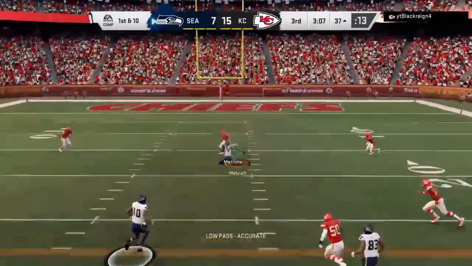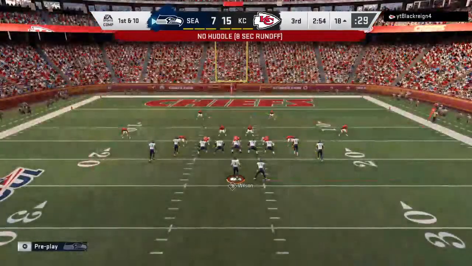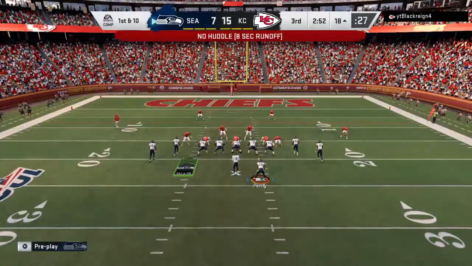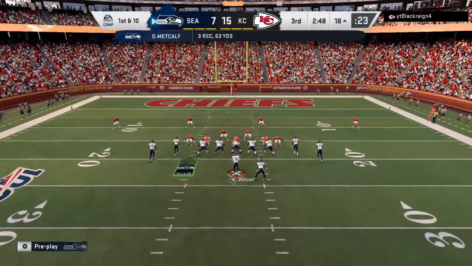Here's Wilson. He'll find Metcalf. Another big gainer that time. This one goes for 19 yards. Wilson now 5 straight completions here in this second half. 1st and 10.